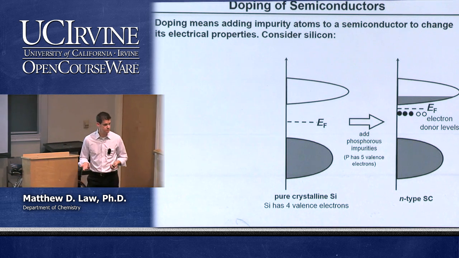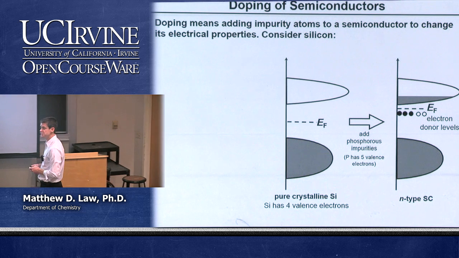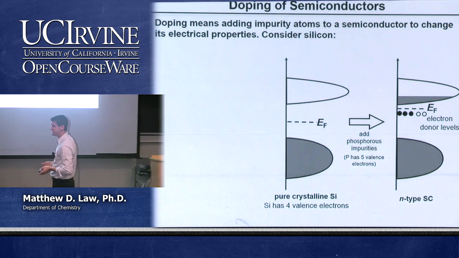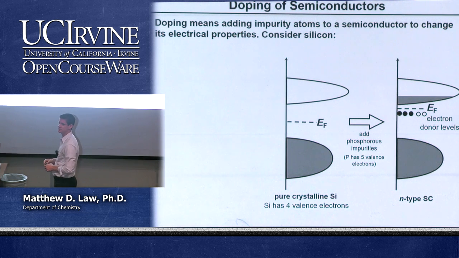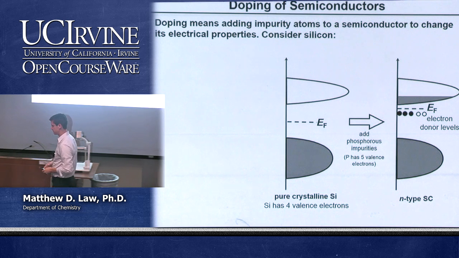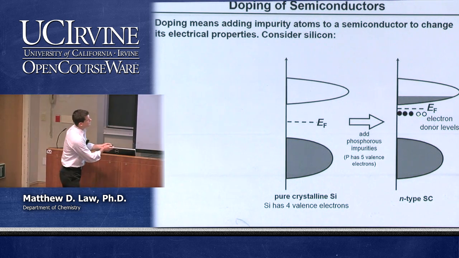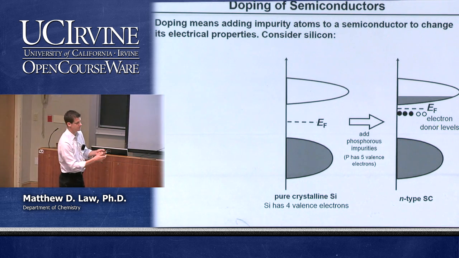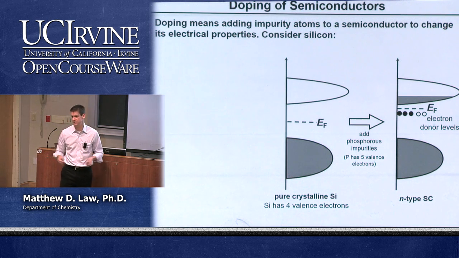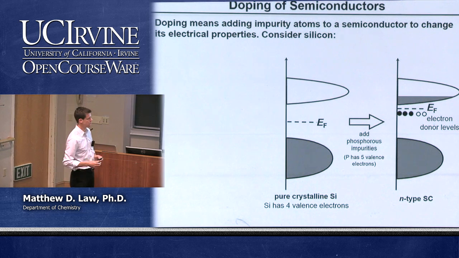And so at equilibrium, what we have is a situation where we have lots of free electrons, and we have very, very few free holes. In other words, the material is dominated by electrons, negative carriers, and so we call this kind of semiconductor an N-type semiconductor, because the conduction particles have negative charge. These states here, because phosphorus comes in with an extra electron to donate to the lattice, are called donor levels, right? So that fifth valence electron is donated to the semiconductor, so we call these donor states.